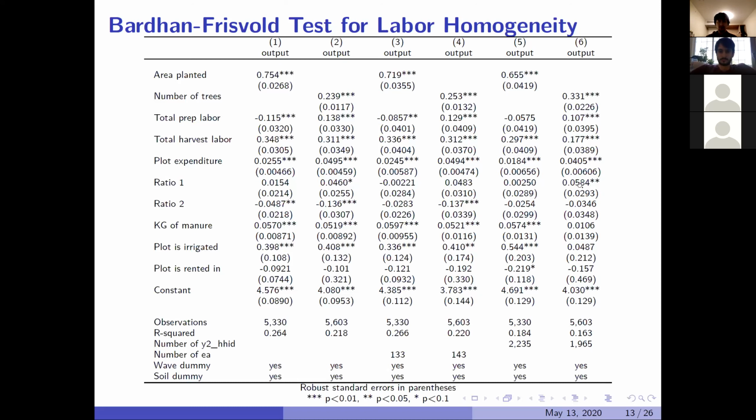In the case of the preparatory period for the tree crops, it seems like an increase in family labor to total labor results in an increase in output. And we see that again also a little bit here in column 1, although it's not significant at the standard level, only at the 10% level. And I would say it makes sense that this happens with the tree crops, that family members would take better care of tree crops, which in general are a longer run investment.